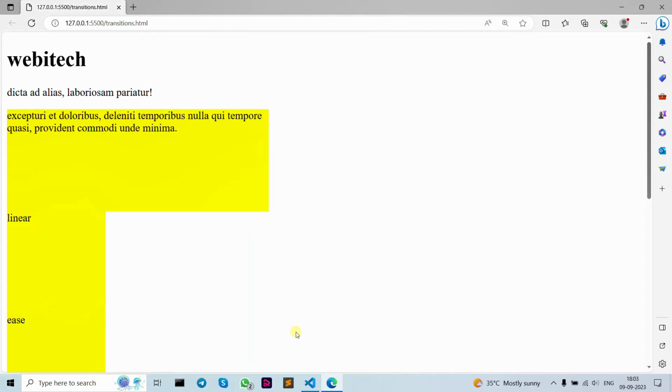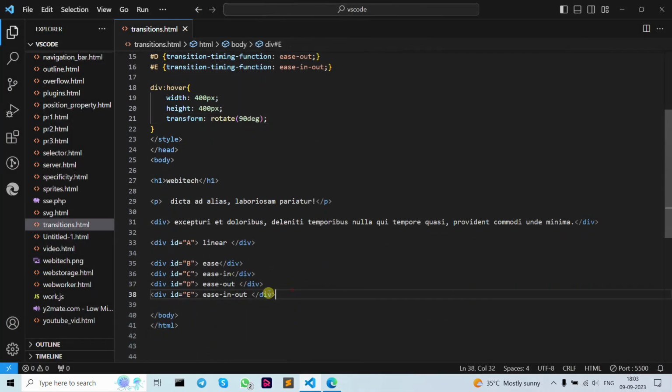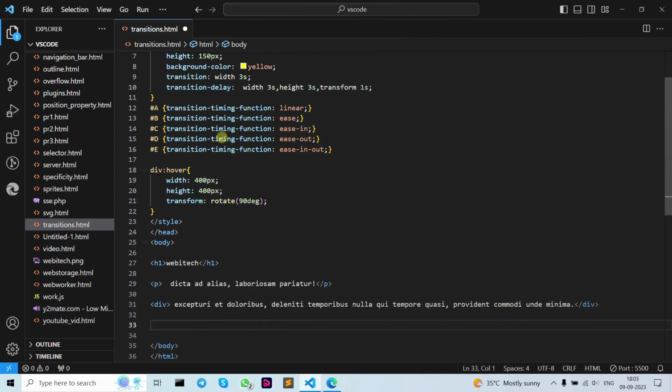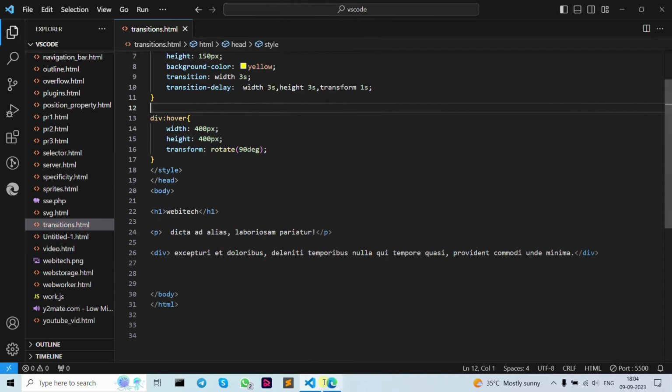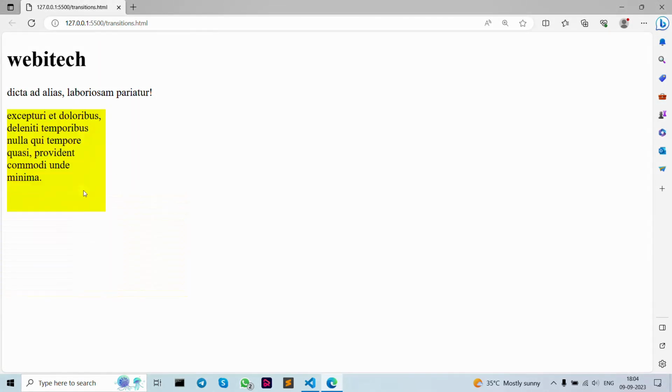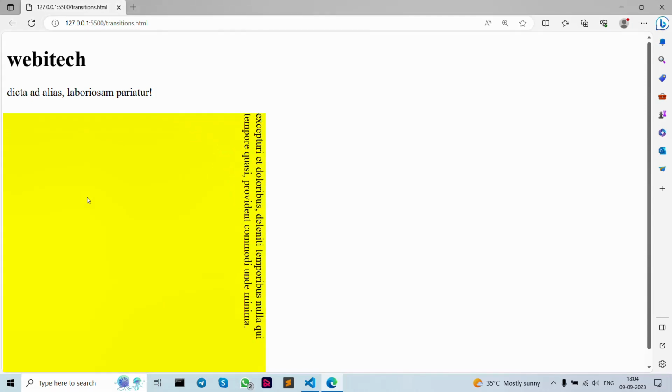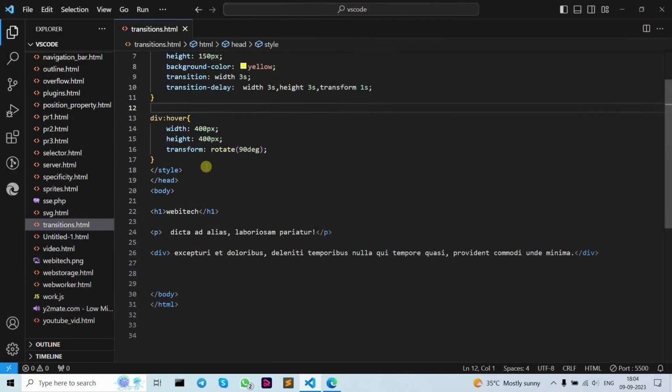Okay, now let's add more transition examples here. Okay, so we are going to use all the transition. So let's just clear this one, we don't need it right now. Then save. Let's see, this is how it looks like. It didn't understand, as you can see, that is how it works. Now let's move forward to our transition example. We are gonna add all the transition duration, timing function, delay in all one.